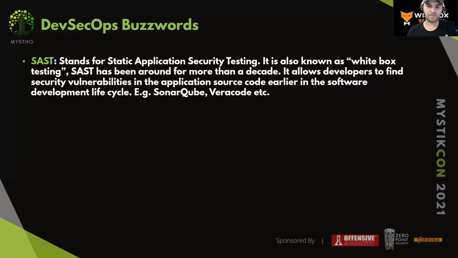So the first one that we hear quite a lot is SAST. In a nutshell, this is white box pen testing or white box testing or source code review. In this type of testing, which stands for static application security testing, whether it's a tool or a person, they would get access to your source code, and then they would go through it for vulnerabilities. They would find, for example, if the user input is being sanitized or not, and based off that, the vulnerabilities would be found. There are a number of commercial and open source tools available. A few examples that we provided here: a cheaper open source alternative is SonarQube. Then you have Veracode, and there are millions of other vendors that provide similar offerings in this space.